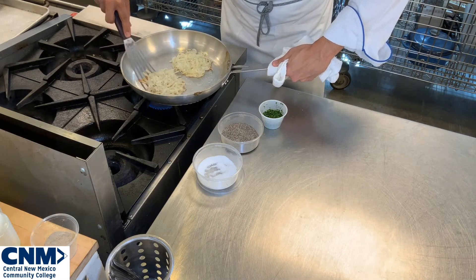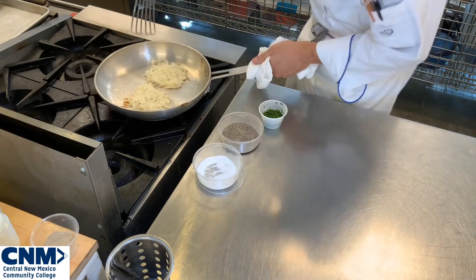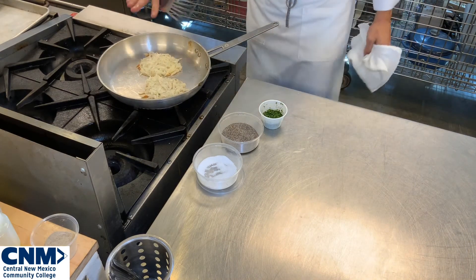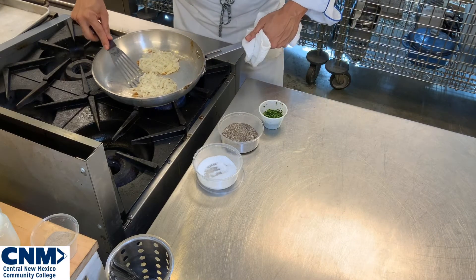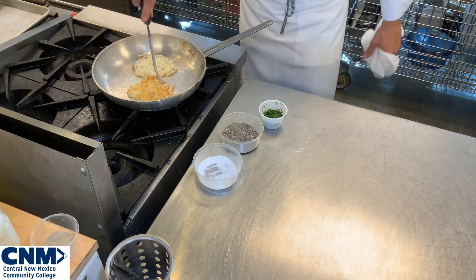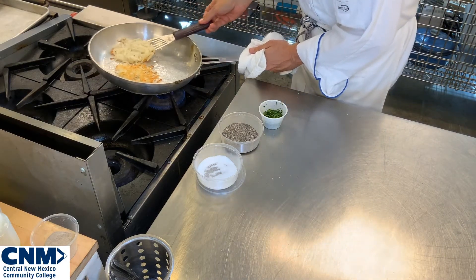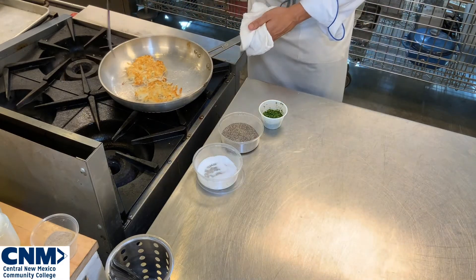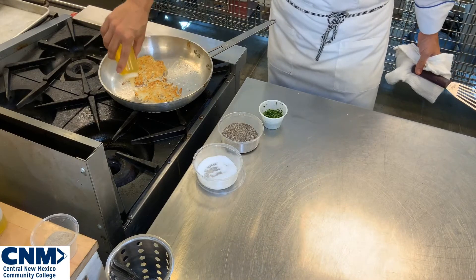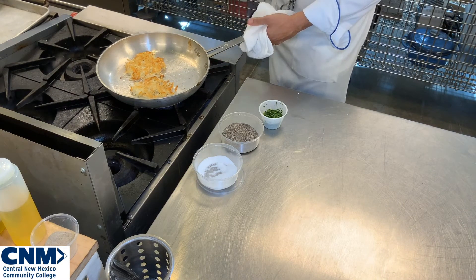I want to try to release them from the bottom of the pan. I can give a little shake and you can see one rosti potato is released really nicely. I'm going to turn my heat down — I don't want them to burn on the bottom but I am getting a nice golden brown. They've been cooking for about three and a half minutes; I want to give the starch a chance to solidify and cook before we flip. They are going to be a little loose so you have to be careful coming up underneath them. Now they're loose — I'm going to come up underneath in one swoop and lightly flip to the other side. Beautiful golden brown, really nice and loose and airy, with actual holes through the rosti potato. The natural starches are holding it together.